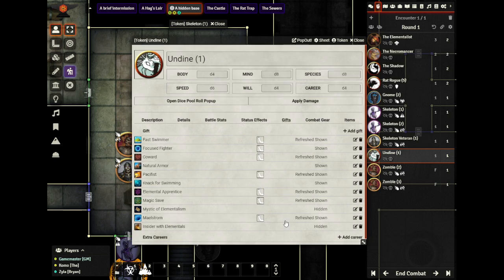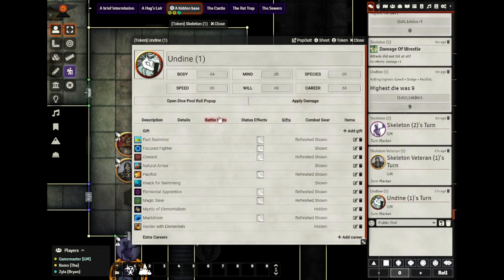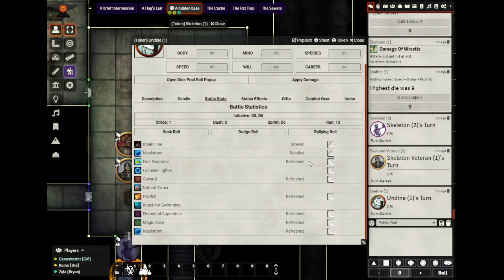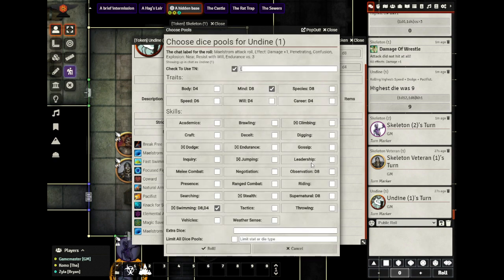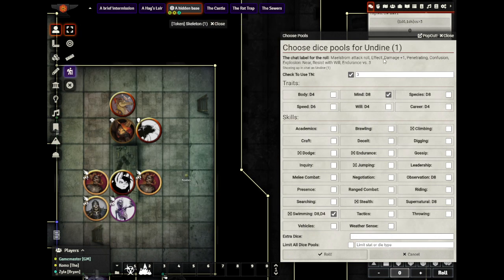How does this one work? And I think this is like a respite gift, so she just has to ready it, and then she can shoot it. Alright, cool. I mean, it's a free shower, but it's still spooky. It's a very weird shower, I'll be honest. I don't like showers. It is a near explosion, so I think she'll probably try to avoid those undead, if she can. Here we go.